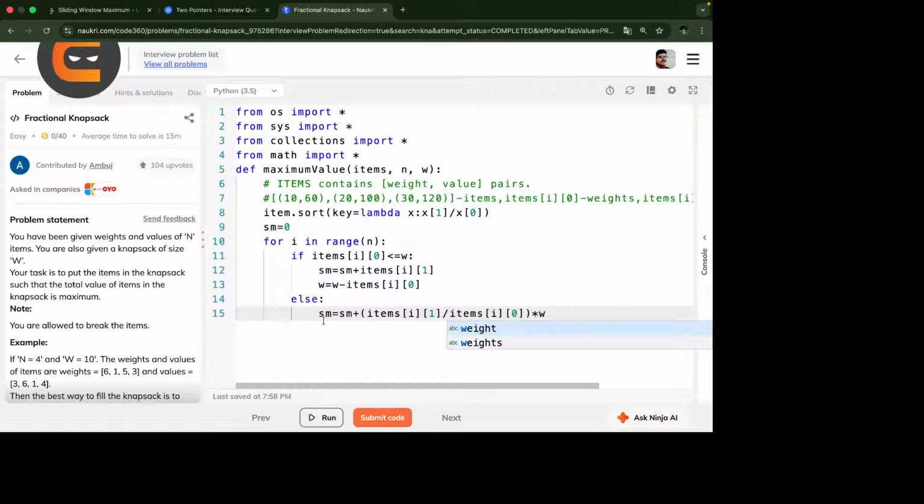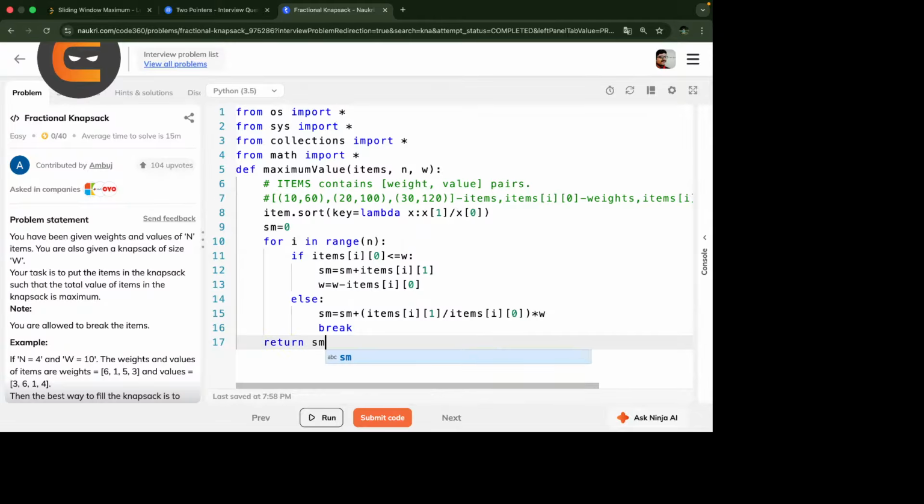Although if some indexes values are present, it's not required to work with, you can stop there itself. Already when control moves to the else block, whenever we are collecting from the fraction part only, the total knapsack capacity is going to become zero. That's why it's not required to work further. That's why I use the break here. And finally, after completion of the loop, whatever profit we got into the sum variable, we need to return from the function.